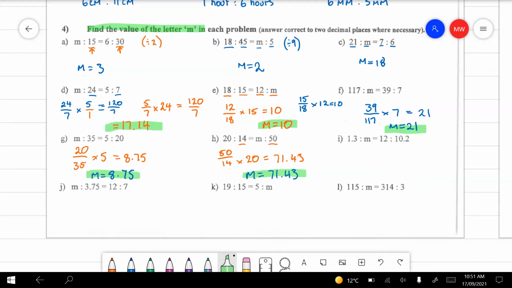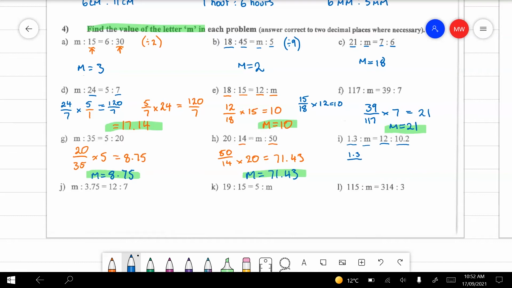I might slow down a little bit and have a go at this one for you. Do you see how this number is smaller than this one? Okay. And so this number here has to be smaller than this one. So that's where I make the decision about which number I'm going to put on top, or the one that's with the M goes on top, if that makes sense.